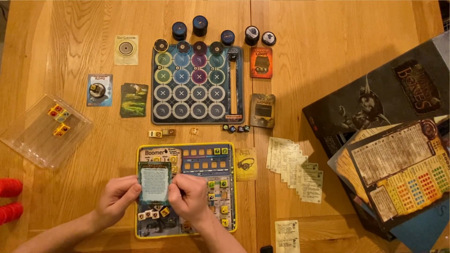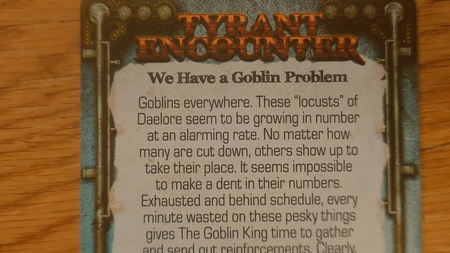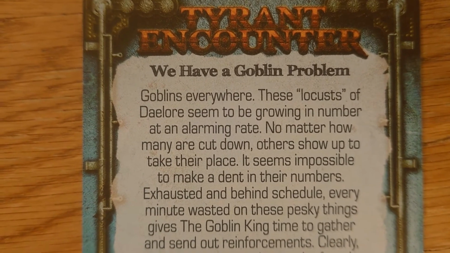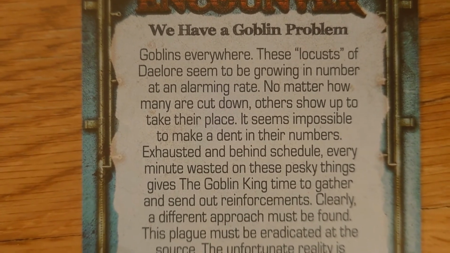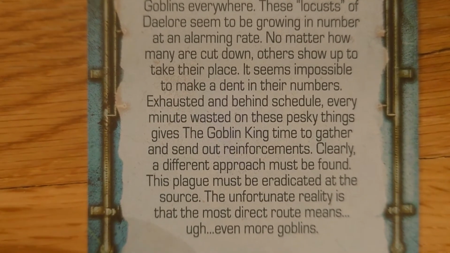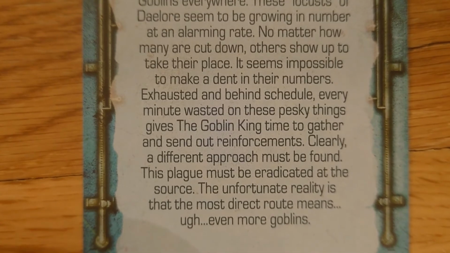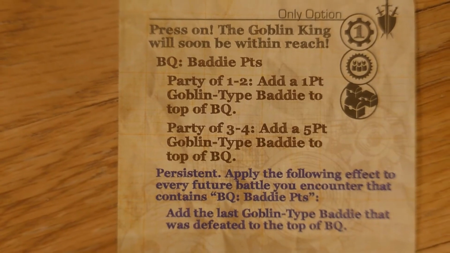We have a goblin problem. Goblins everywhere. These locusts of Daylor seem to be growing in number at an alarming rate. No matter how many are cut down, others show up to take their place. It seems impossible to make a dent in their numbers. Exhausted and behind schedule, every minute wasted on these pesky things gives the Goblin King time to gather and send out reinforcements. Clearly, a different approach must be found. This plague must be eradicated at the source. The unfortunate reality is that the most direct route means even more goblins. So press on. The Goblin King will soon be within reach.